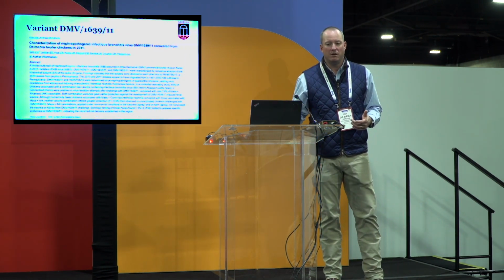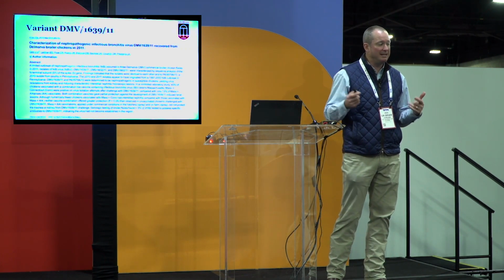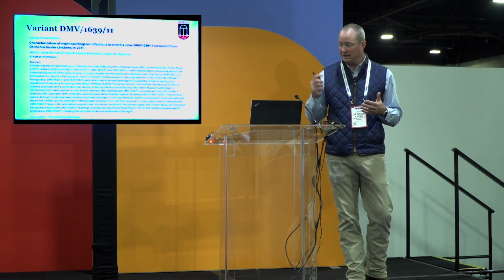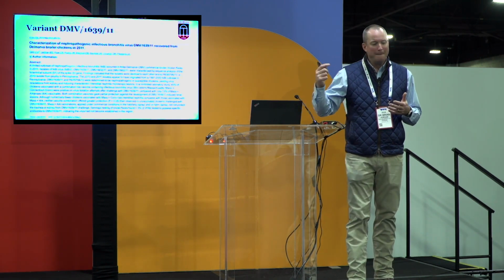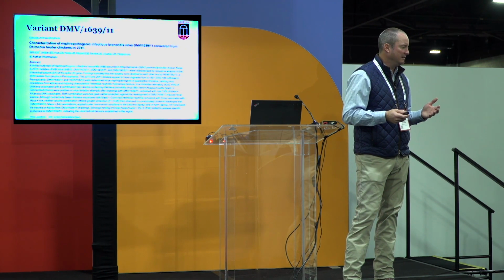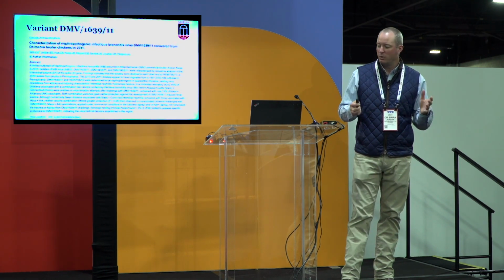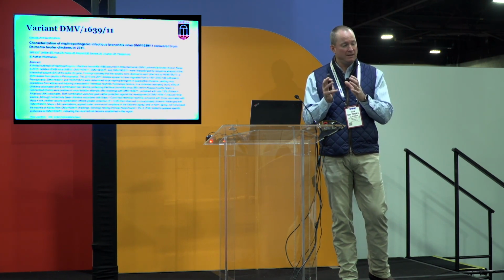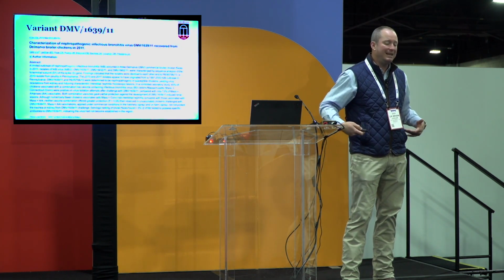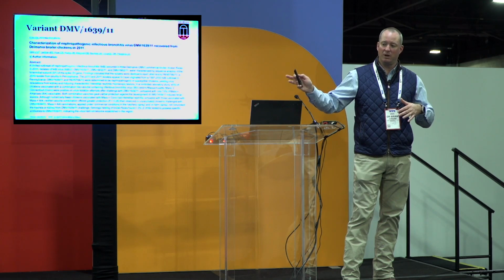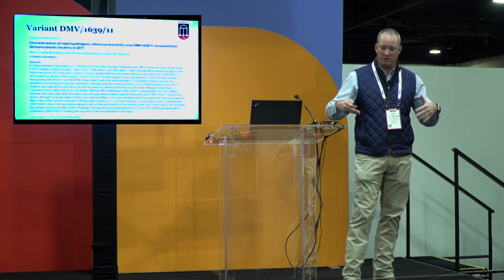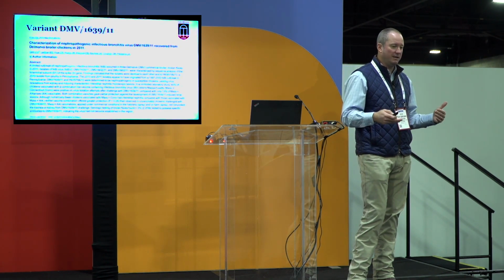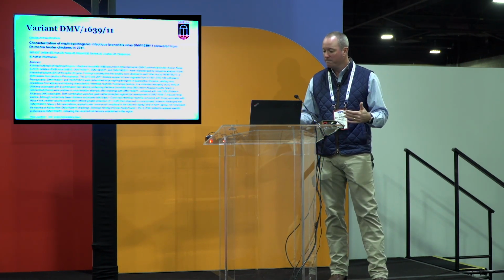Well, DMV 1639 is the strain name. It was actually identified in the Delmarva Peninsula in 2011. That's where the 11 comes from, that's the year. But it didn't really cause any disease to speak of until 2014, 2015. At that time, it was in broilers just in the Delmarva Peninsula. It caused kidney disease. So those pictures I showed you earlier of the urate deposition, the flushing birds, the dirty litter, there was increased mortality. It's a big deal in that 2014 to 2015 window.